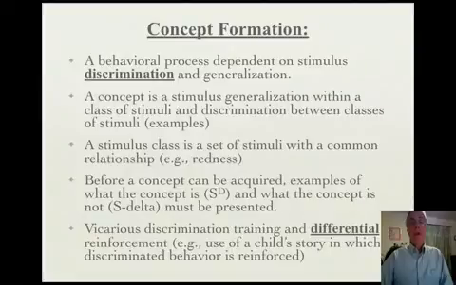So concept formation depends upon discrimination and generalization. What concept? Let's take the concept of vegetables, all right? So all vegetables have something in common, okay? As the third bullet says, it could be a class of stimuli with a common relationship like redness, right? Or it could be a size thing, or it could be nutritional makeup, right? But as you understand concepts, all the stimuli within the concept, the stimulus class, have some commonality to them. Dogs all have legs, a tail, bark, that sort of thing.